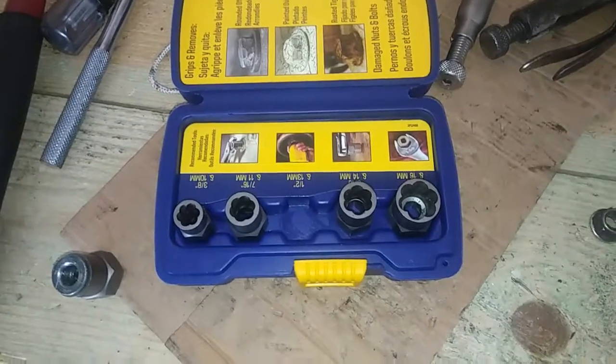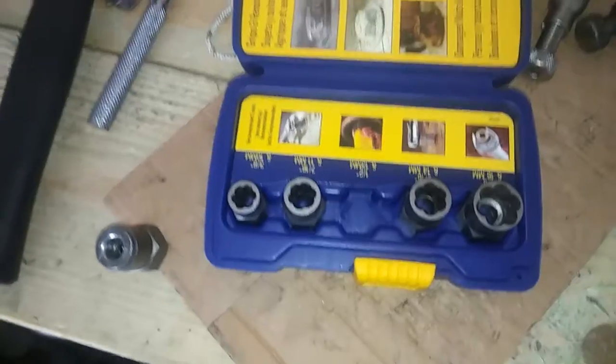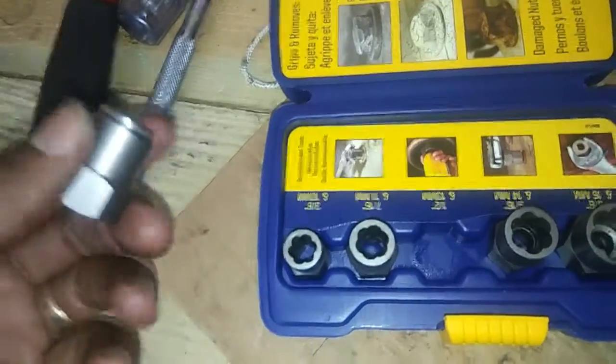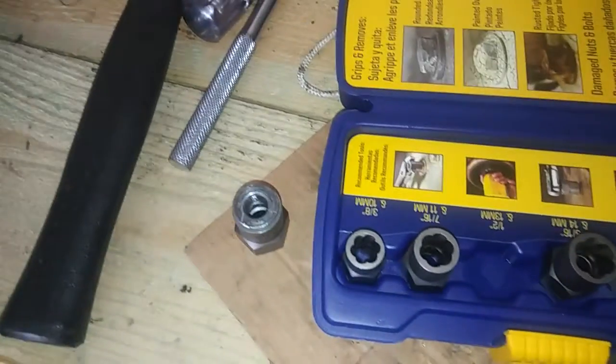Alright, so yesterday we left off stuck with a strip screw. These are the tools I went and bought to get it. Now I got the screw stuck inside here, so I gotta get that out later, but that's the least of my concerns right now. But these kits are on point.